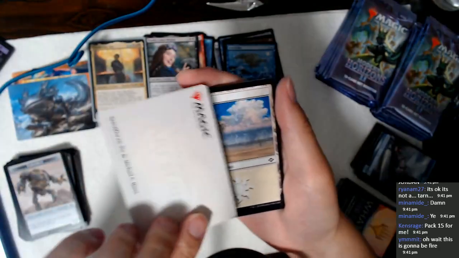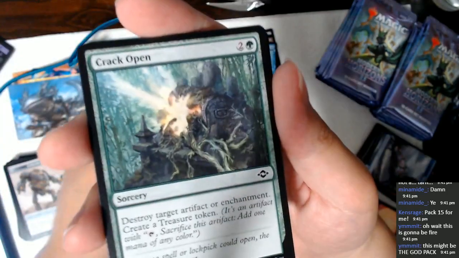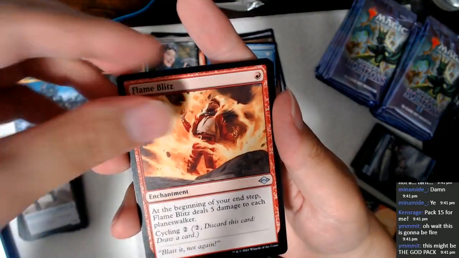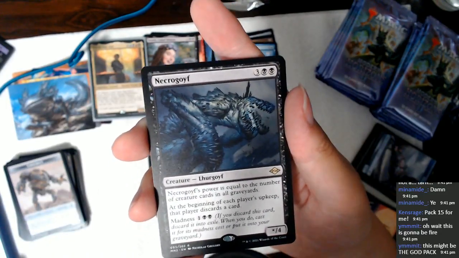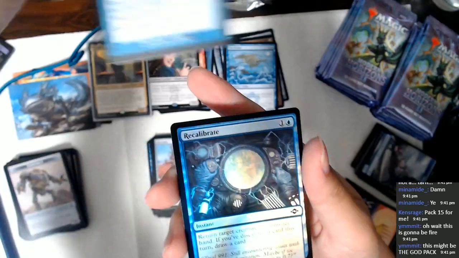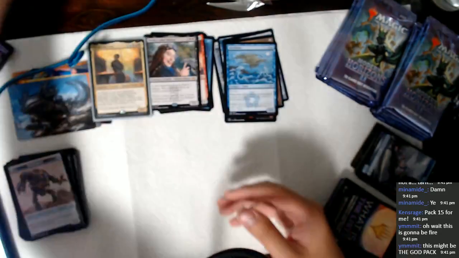Here we go. This is the Sanctifier and Vic. Plains. Parcel Mirror. Crack Open. Hard Evidence. Shattered Ego. Flame Tongue Yearling. Flame Blitz. Flay Essence. Necrogoyf, which is $2. Extruder. Step Through. Flora Calibre. I'm sorry, Mina Mide. Foraging Squirrels Magic Minigame. F. I'll put yours over here.